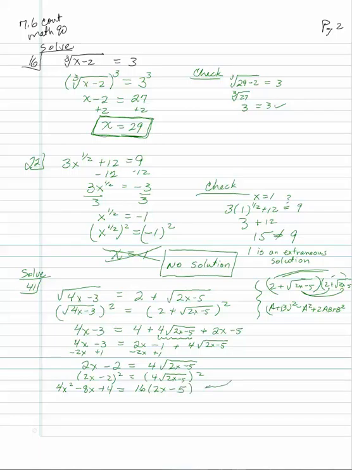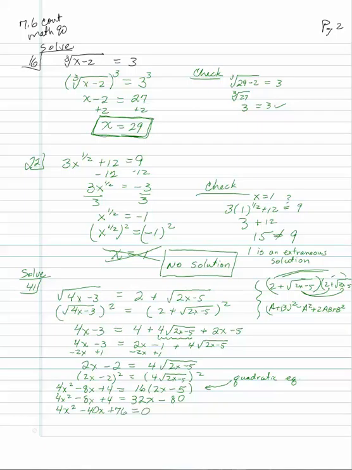Now this is a quadratic equation. And the way you solve a quadratic equation is get it equal to 0 and see if you can factor it. So first let's simplify everything. So it's 32x minus 80. Subtract 32x from both sides, so that'll be minus 40x. Add 80 to both sides. So that's plus 76.